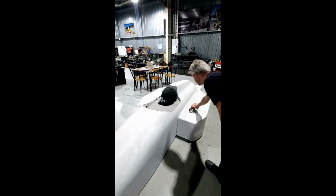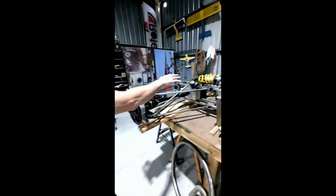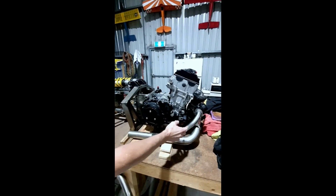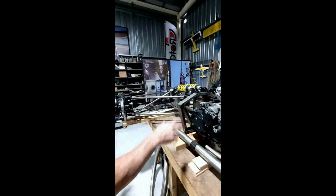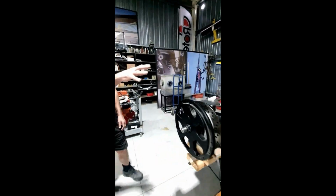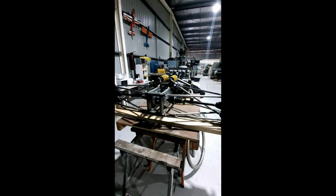And some of the mechanics I've already started on here. So this is the rear end of the car. So that'll go, so you've got all your rear suspension. This is a Hayabusa motorcycle engine with the turbocharger that I built myself. You can see the turbo there. So that whole induction system has all been built by me. So it's pretty much ready to finish off and stick in the car. But so I got the mechanics to this point, the rear end, which is the bulk of the car, really, mechanically, and then I started working on the body work.